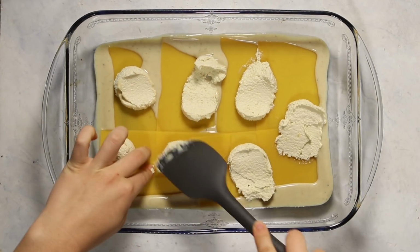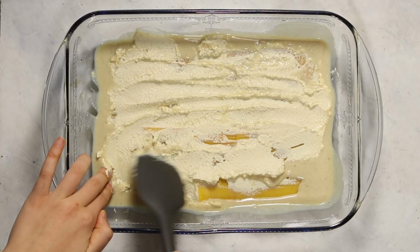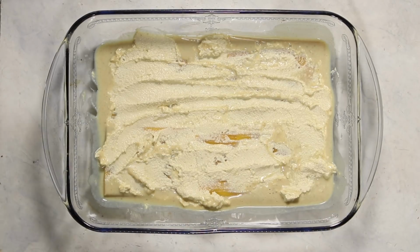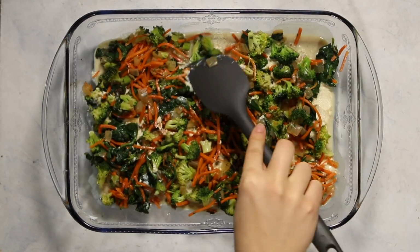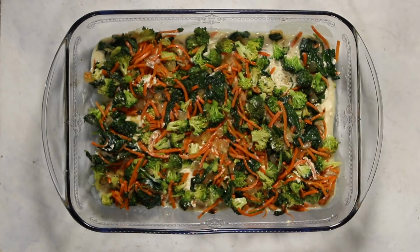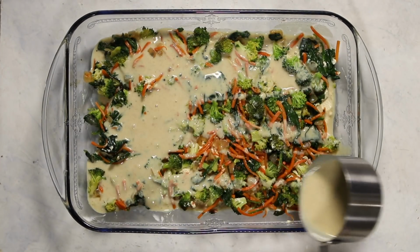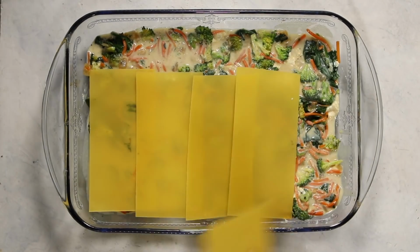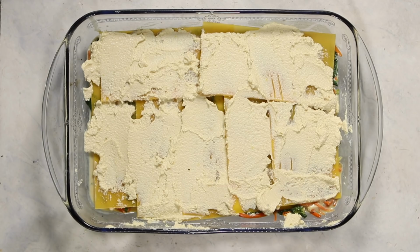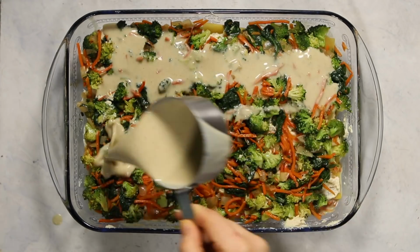And then right here, I am adding some homemade vegan ricotta. This recipe is already on my blog, so I'm just adding half of that to the lasagna and spreading it around. Then we're going to add our veggies, and like the ricotta, spread it around so you get a nice good veggie layer in every piece of the lasagna. Then we're going to add another cup of the white sauce on top of that, and that is our first lasagna layer. And then essentially you're just going to repeat this process for the second layer, adding the noodles, the ricotta, the veggies, and then another cup of the sauce.